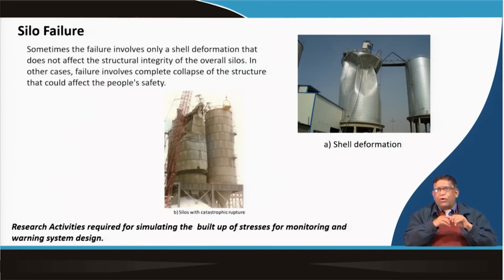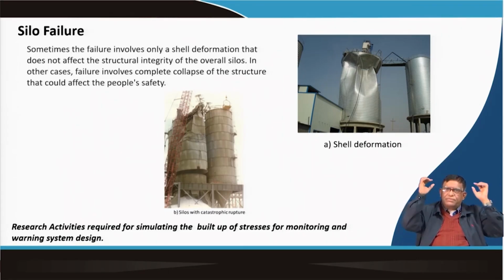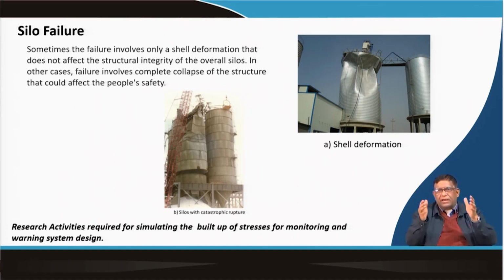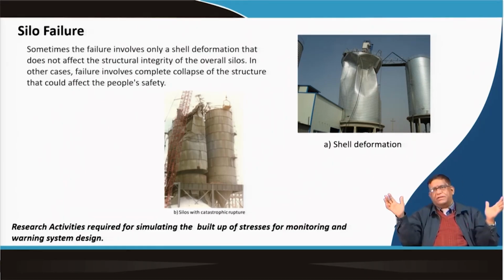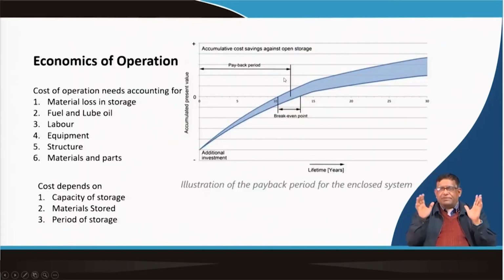For example, at the top the conveyor belts are coming and giving a loading over here, say we are building a 30 meter or 50 meter silo. In that case, what is the wind speed at the top where the conveyor belt is coming? That conveyor belt sits on truss and column structures which support the belt. If the wind speed goes high, there could be a problem, and if the conveyor belt starts swaying, the loading will not be proper and many things may happen. So the sources of the problems need to be seen.